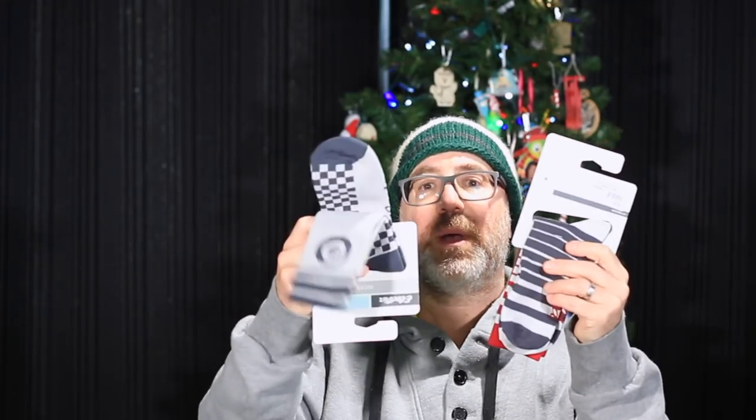Lots of socks. I like socks. I needed new socks — some of the socks I had are probably 10, 15 years old, and that's just disgusting. So I needed new socks and I got three cool pairs. I think this pair is actually more of a thermal wool sock because we're freezing our butts off here in New Jersey. This winter is cold, so I got some thermal socks and some regular bike socks. I also like waterproof socks. If you haven't watched my vlog on winter gear, you don't know how much I like waterproof socks in the winter — so watch that vlog, I have a link right here. Another pair of waterproof socks — always good to have these.